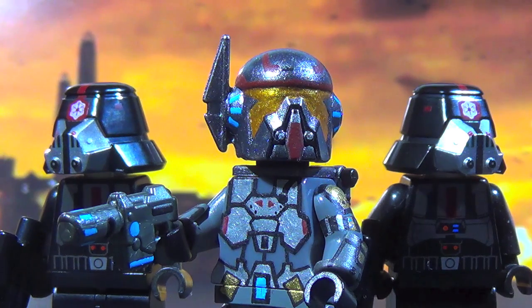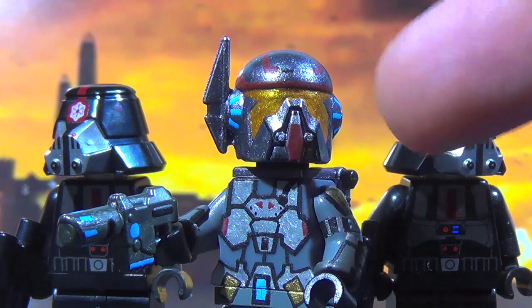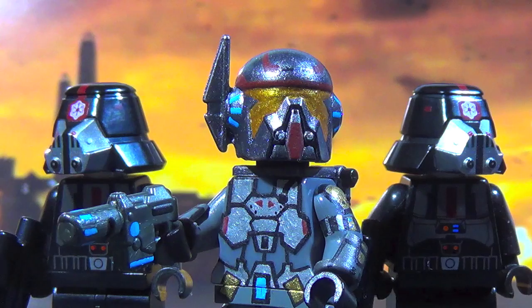But the only reason I made Shae Vizla here is because Aerialite just recently released a whole new lineup of helmets and jetpacks, and one of those being Shae Vizla's helmet and jetpack. And I don't know how many times I said helmet and jetpack, but the accessories are very paint friendly, so I figured why not take a go at making her, and it turned out great.